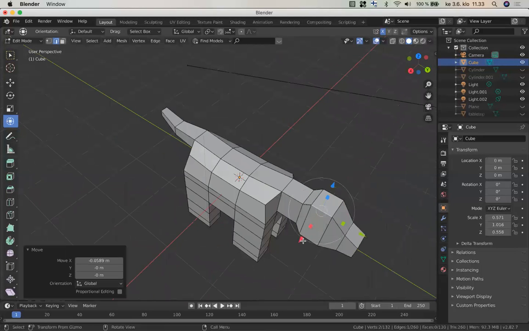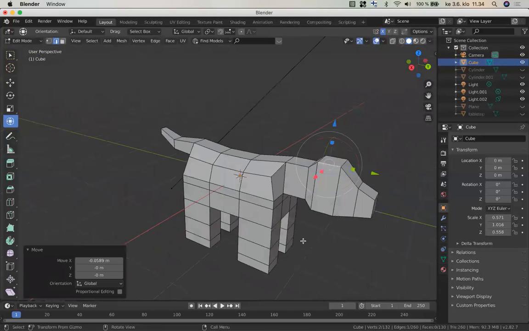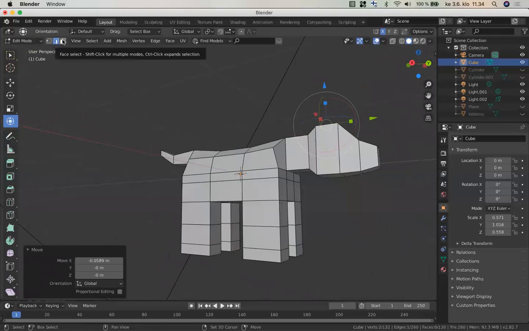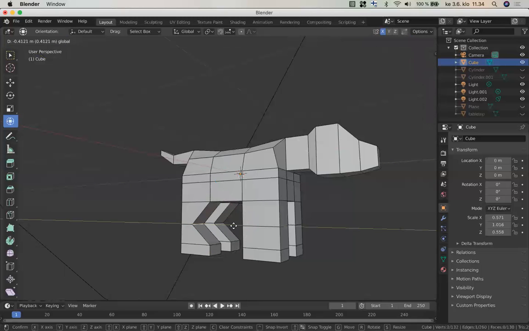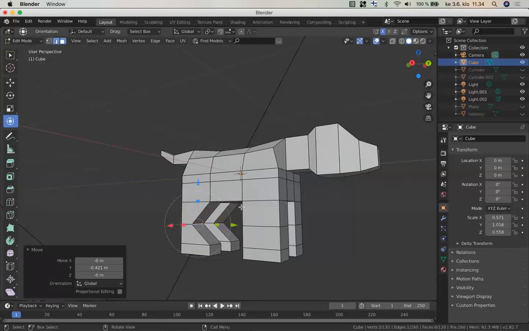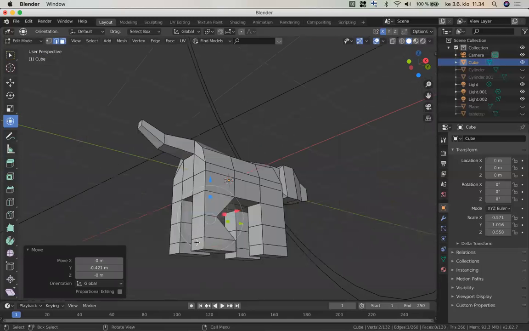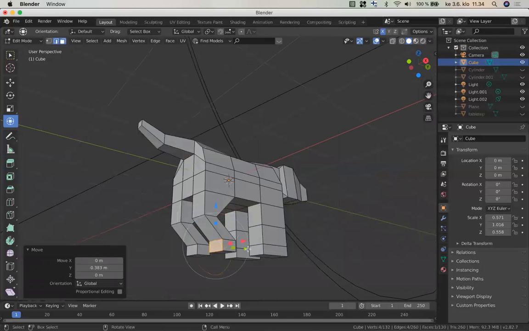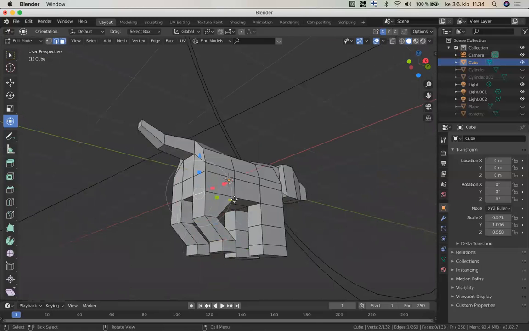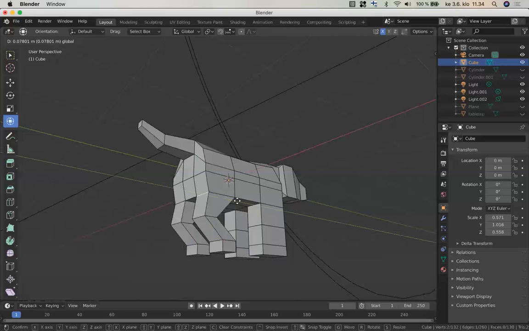Anyway, you can see that the legs need quite a lot of work, so I'm going to get to those right now. Here we go. Slowly starting to look better.